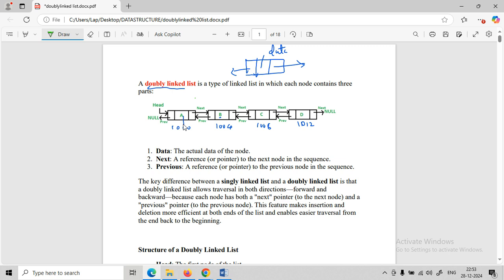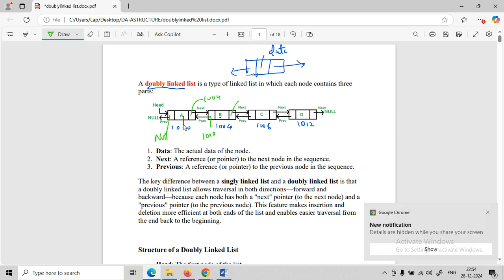So here this node has no previous node. Before that node there is no node. So the value in this field is none, because no node has been referencing that node. Here the address will be 1004, which means this part will point to this node. Okay. So what is the address of that field? 1000. It means this is the previous node of that node. So this part will save 1000. 1000 is the address of this node.